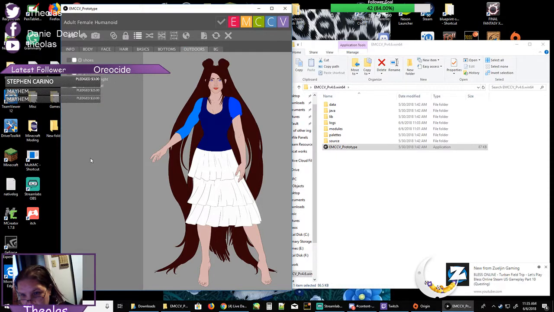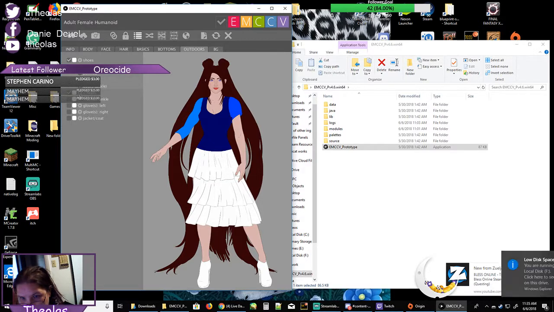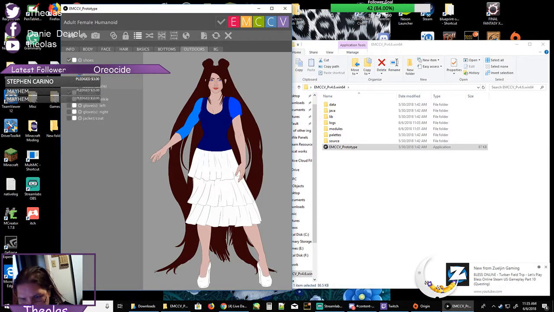Then we've got the outdoors here, which is where your shoes are. There's pointed and round. Then you've got pumps or ankle here. I'm going to go with boots here, just for a little change. Then you've got your heels on the back here, that you can do wedge or that. And I believe pumps have their own heels. Nope, it's the same.